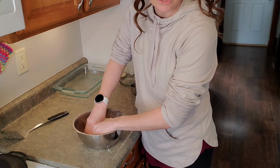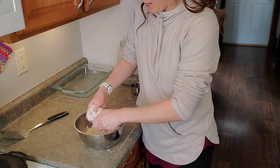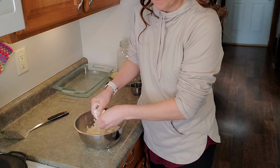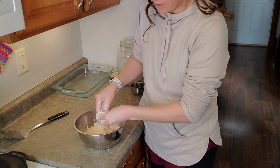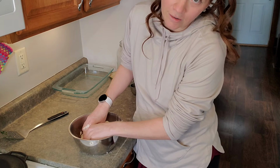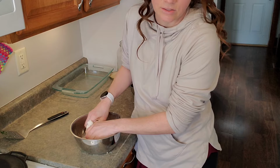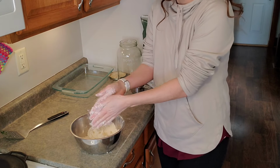For our lunch, this is gonna be fantastic. And I have to be honest, I was not planning on making this for lunch, but I was working on a project and I was writing up a recipe for broccoli quiche and broccoli frittata. And I was just like, I want that now. So here we're making it.